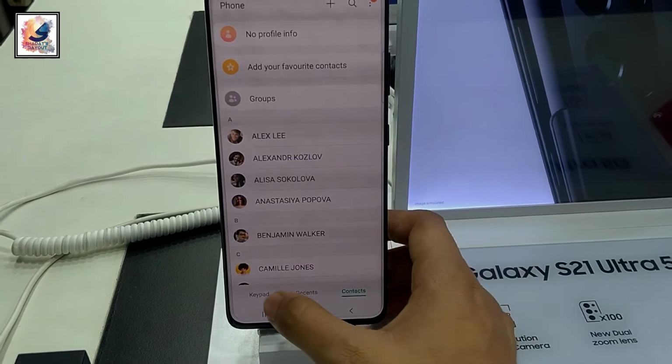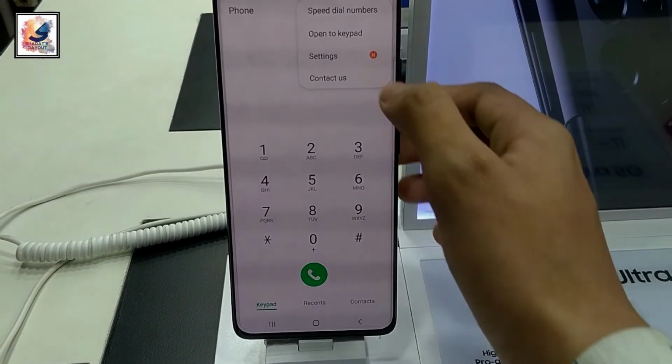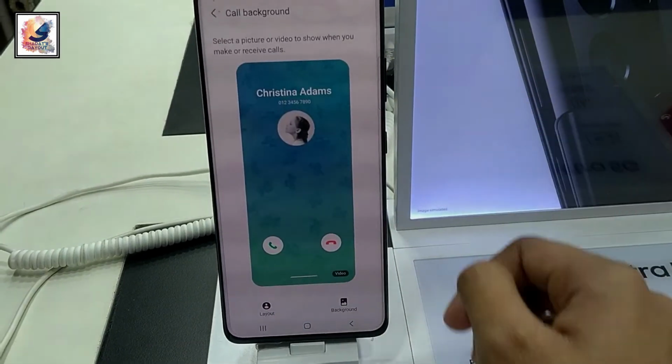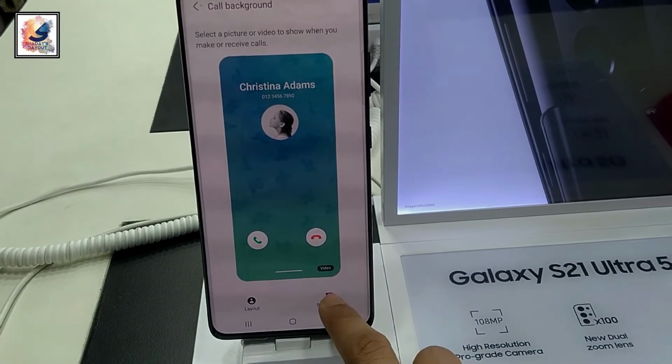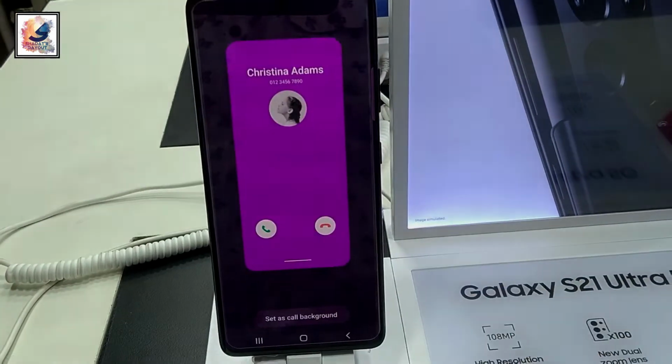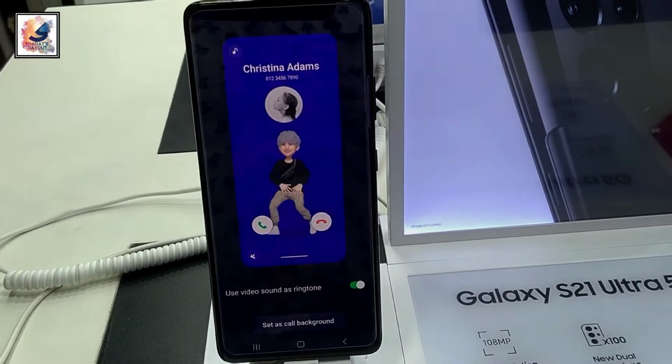Next feature is custom call background. Open your phone application, click on the three little dots, then select settings, then select the option call background. You can change the call background, and you can also add your own photo and video.